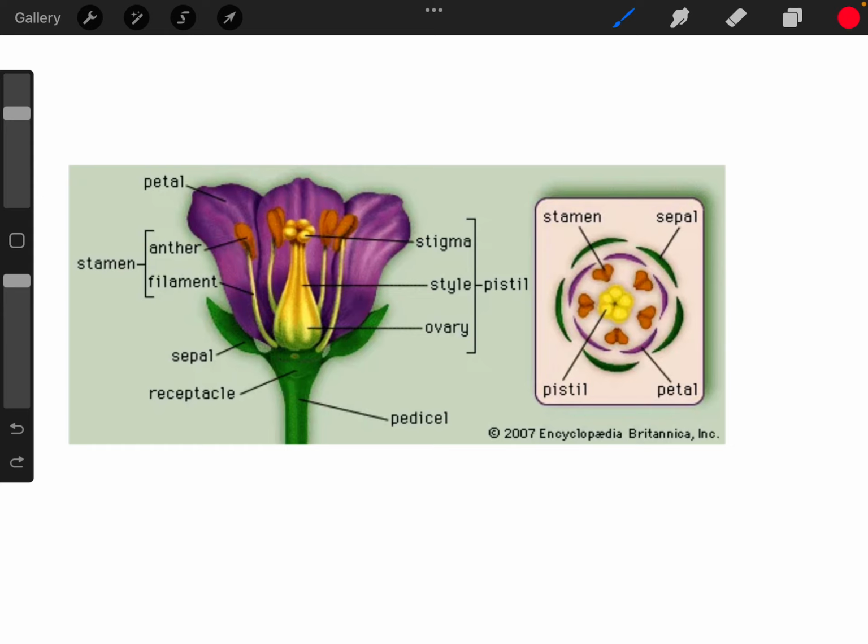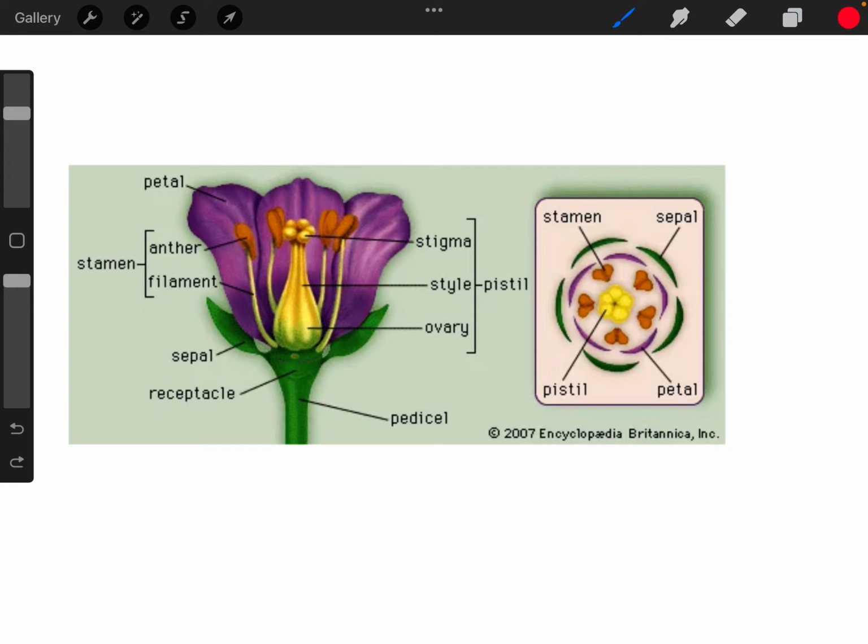Now, plants are beautiful and diverse, but with diversity there can come a lot of complexity, because plants are simply so variable and they can take so many different forms. And so when you're looking at a flower that you're not familiar with, I think a good first step in understanding all the structures that you're looking at is to remember the whorls of a plant. And by whorls, we mean essentially the structures of a flower going from the outside to the inside.